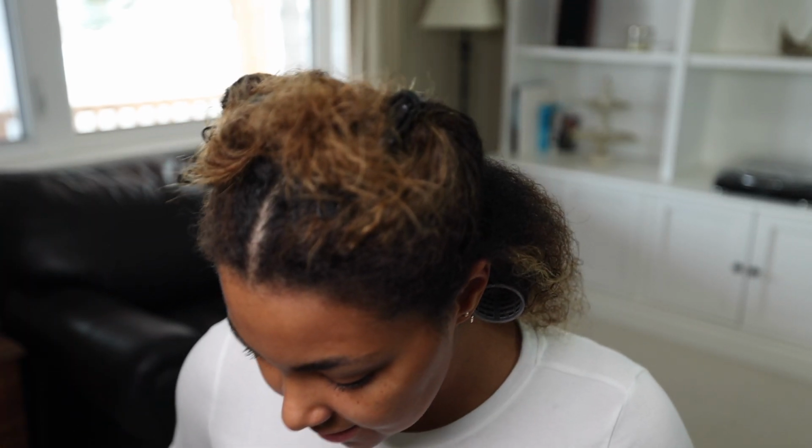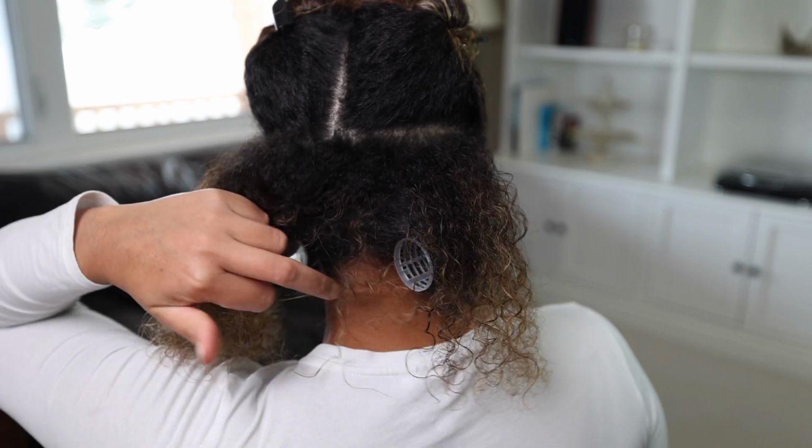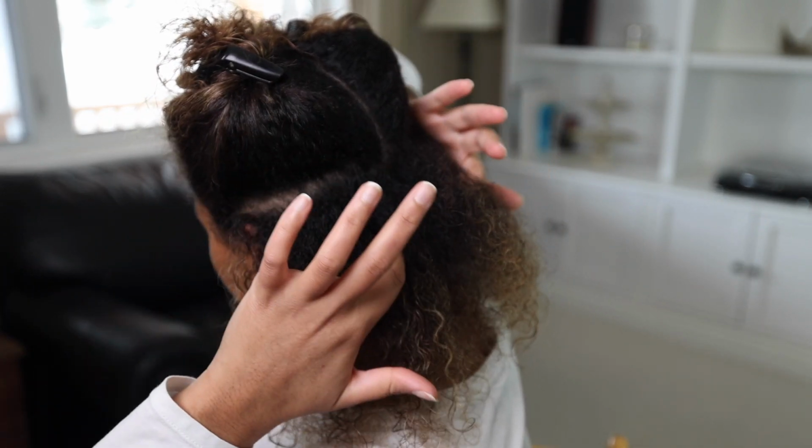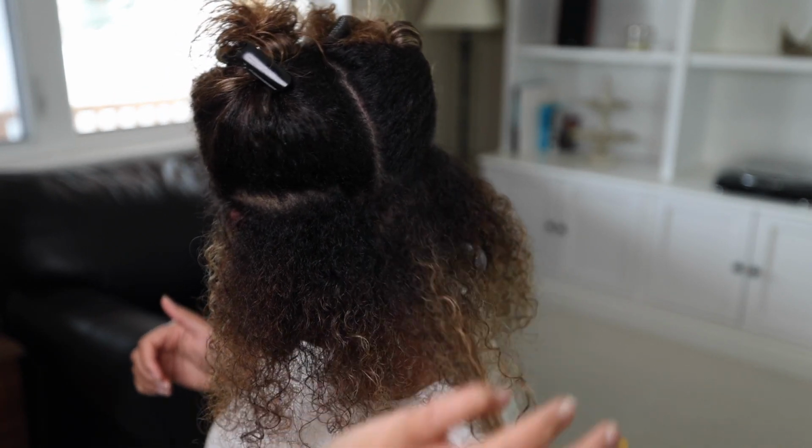The only thing I'm gonna do different with this section is I'm gonna do three rollers instead of two, and the reason for that is because if I turn around, there is a line between these first two rollers that I put in. And I basically want to avoid making every section the exact same because if I do, I might end up with like a huge middle part down the back of my head, which is obviously not ideal. So I'm gonna basically alternate the rollers. So I just did two and now I'm gonna do three. So I'm gonna basically do one right over top of those two rollers that I just did, so that when I get to the end, all of the hair is kind of bricklaid over top of each other and I don't have any like harsh part lines.